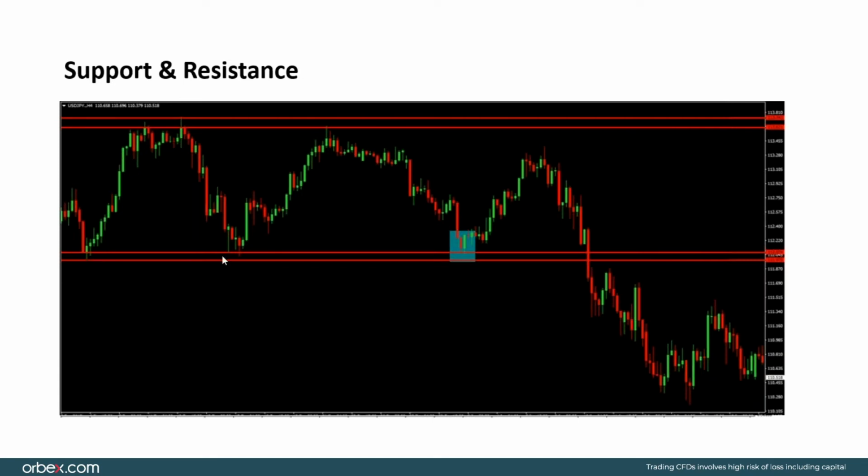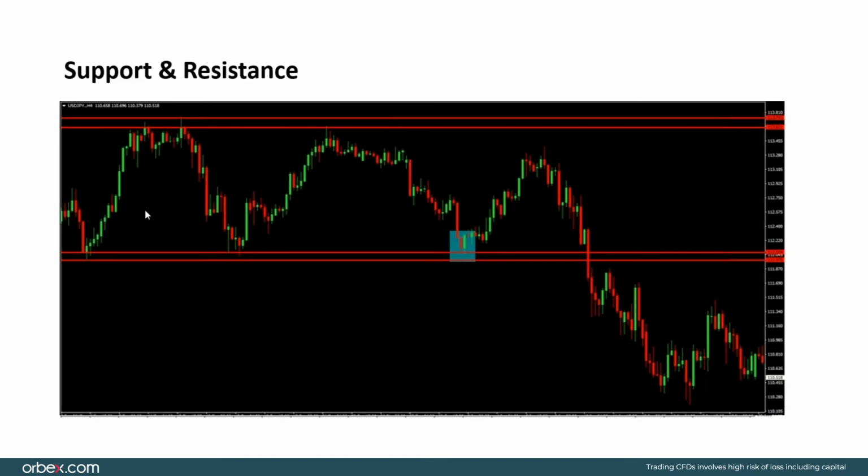We've identified the location at which we'd like to place a trade, which is looking to trade a reversal higher from a test of the support zone. And then we've identified a strong bullish reversal signal at that precise location. So the confluence of these two technical elements gives us the go-ahead to place our trade.